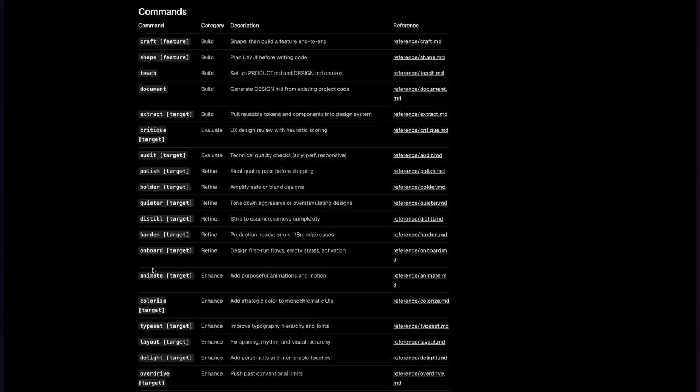So it'll do some critique on the design, but then you can also do an audit. You can have it build stuff on it. You can then have it do iteration loops of polish as you go, and it'll polish certain features. This is a good place to go next, after you get your feet wet, if you really want to start pushing further, because you can almost learn the design process as you go through this. It has it very well pulled out in terms of how you can approach it and how you can think of it, and it gives you a lot of interesting information about it.